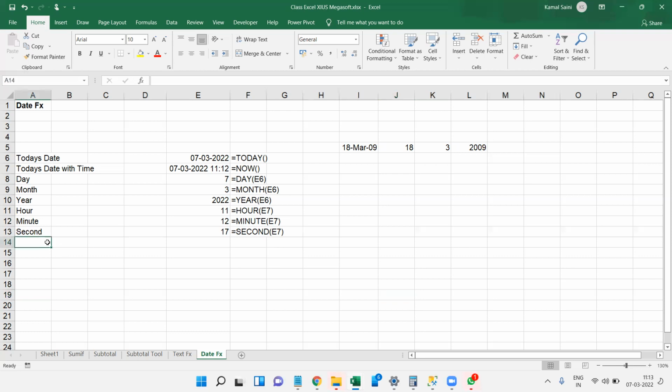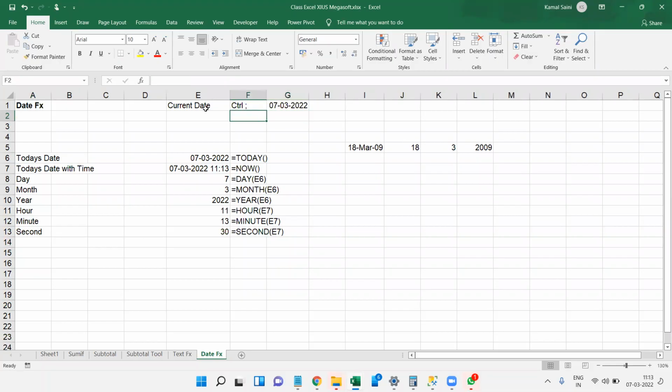Now, you can get even today's date by a shortcut key. If you press Control with semicolon, you get the current date. So Control semicolon, when you press, gives you the current date.